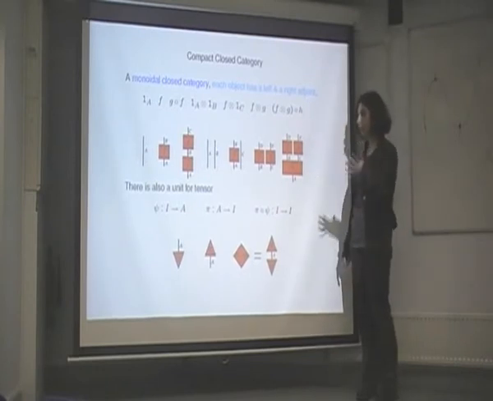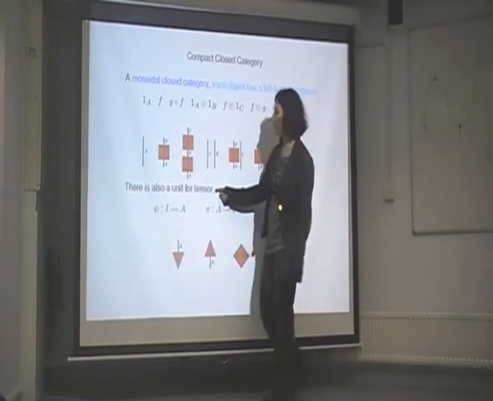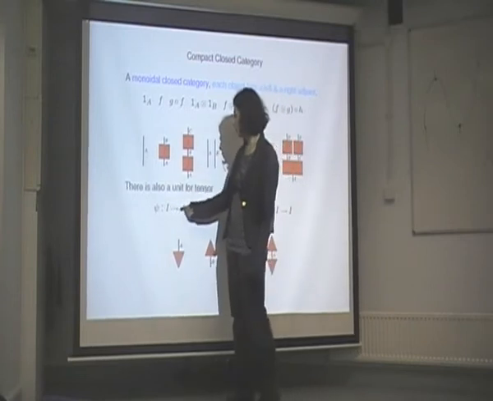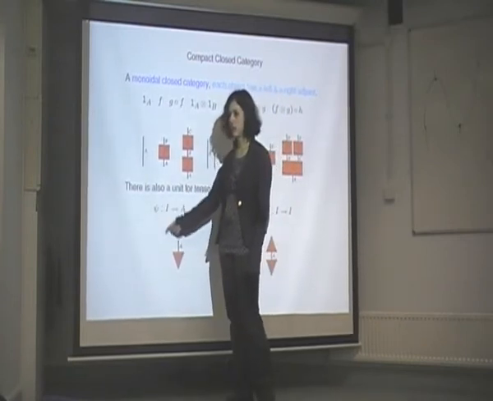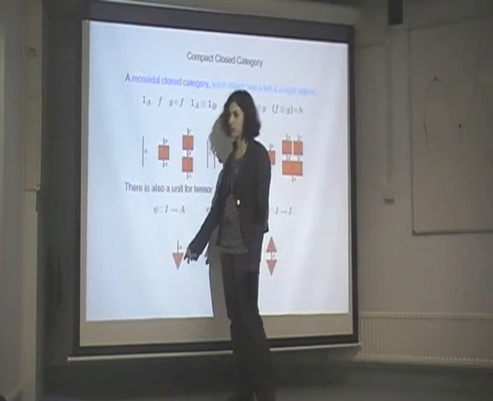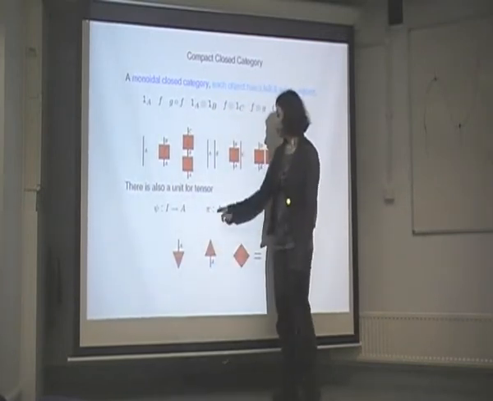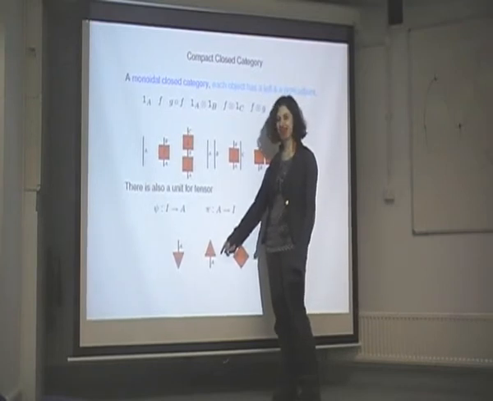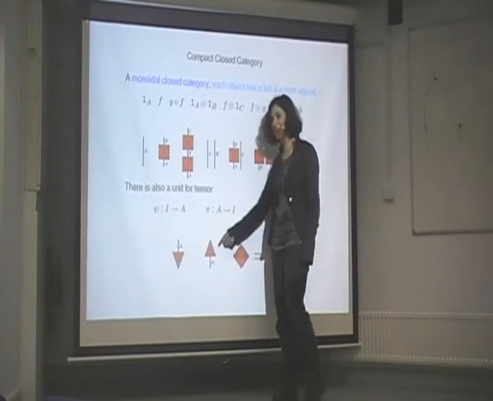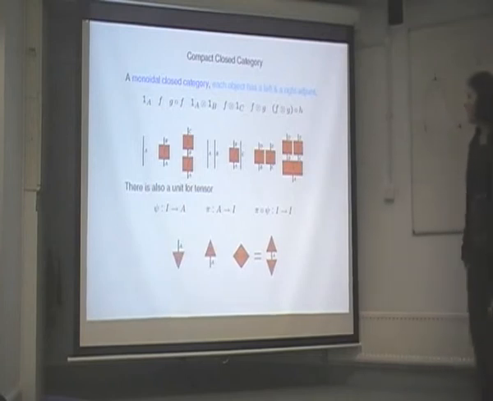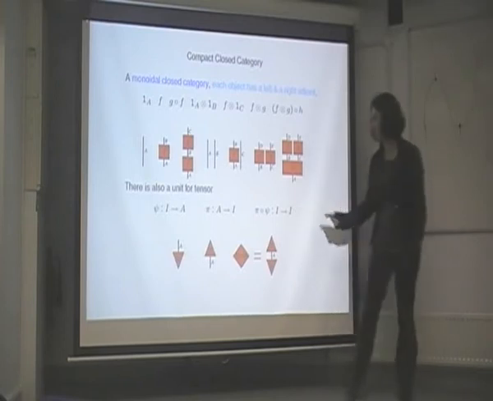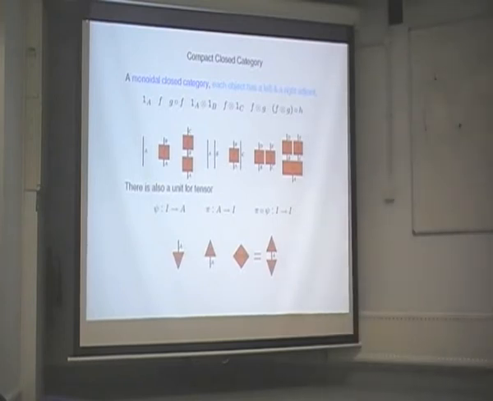And the elements, the vectors, you can then recover using the unit of the tensor. So the map from the unit to each object, you think of as a vector. So this is a notation. And in the other direction is something weird, which is a covector. And Jamie says they have some physical interpretation, that in CERN they actually observe them. And if you compose them, you get a number. It's the probability of something. Okay.